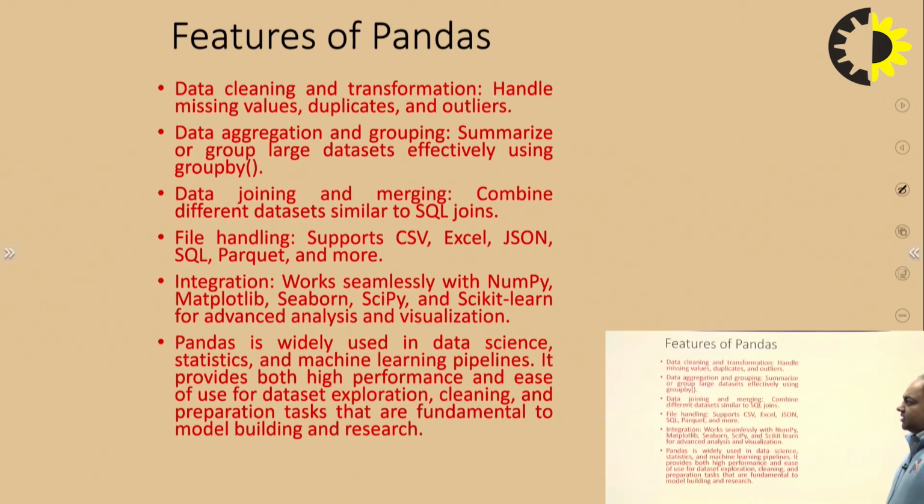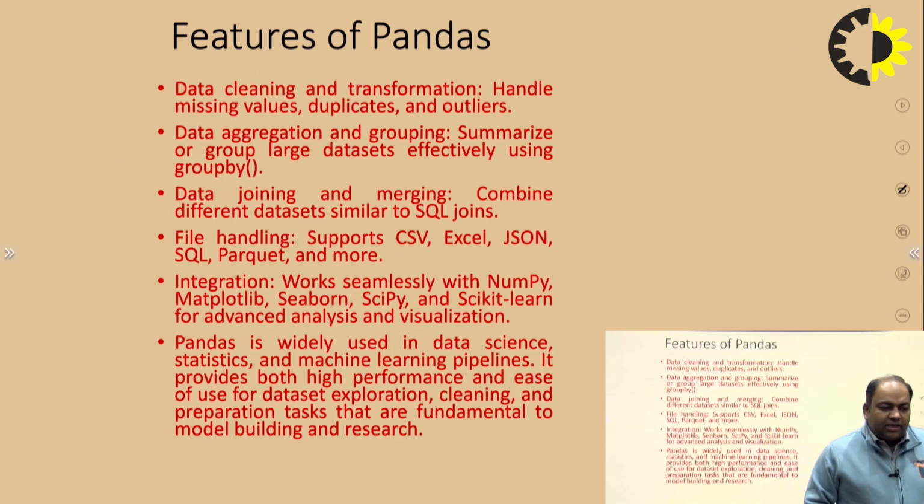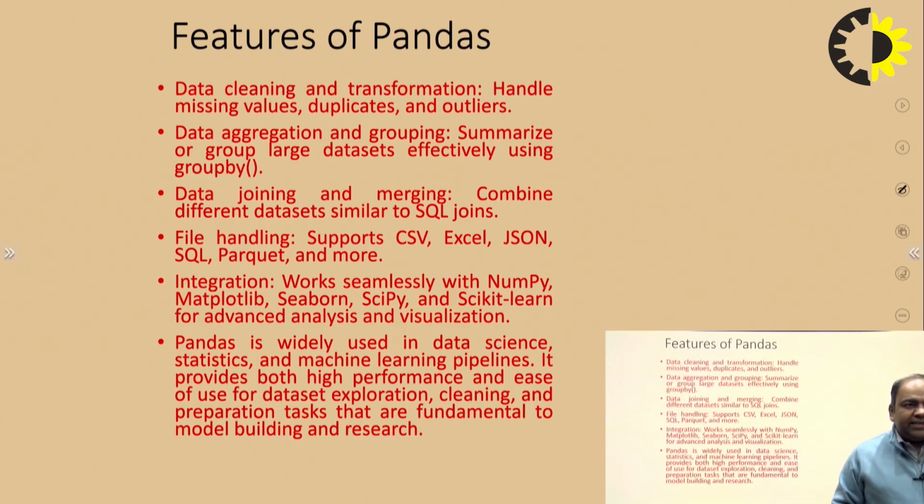Its features consist of data cleaning and transformation, which means handling missing values, duplicate values and outliers. Next is data aggregation and grouping, to summarize or group large data sets efficiently using group by. Data joining and merging, like we do in databases using SQL joins.